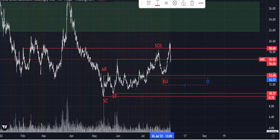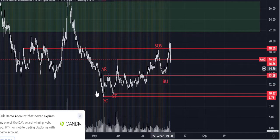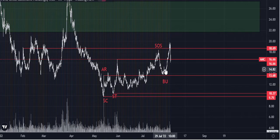Sometimes after a sign of strength, you have another LPSY, which is kind of interesting. The thing is, it normally doesn't. The next, this BU thing. Basically, it can just bounce off and come back up, or it can be its own little range and then take off. But usually, this part here doesn't go higher than the sign of strength. Not in distribution, not in accumulation, neither one. But I'm going to say because of earnings, somehow we got messed up here.